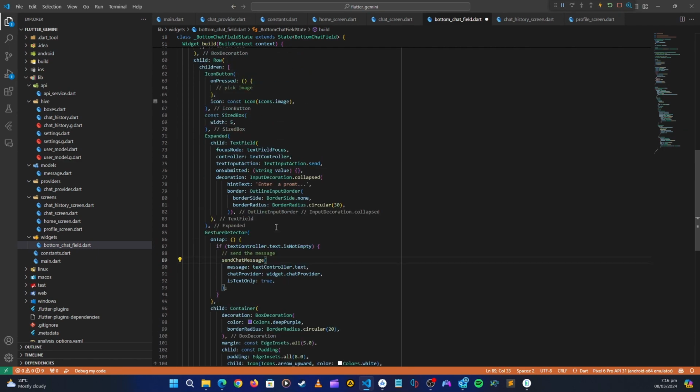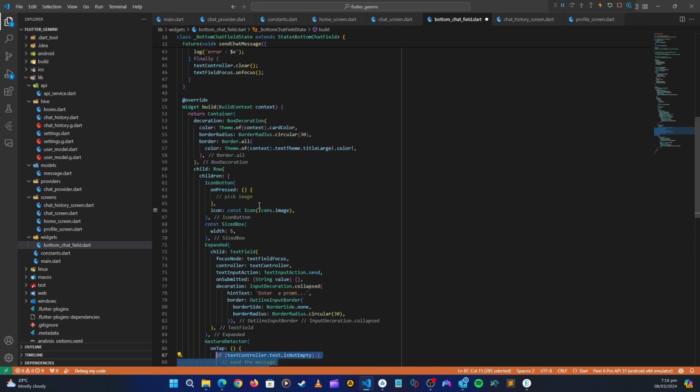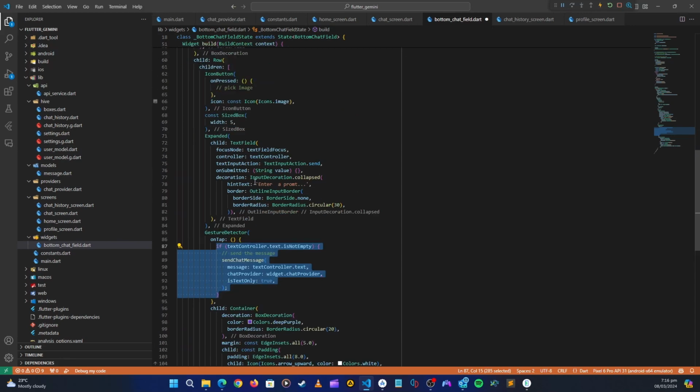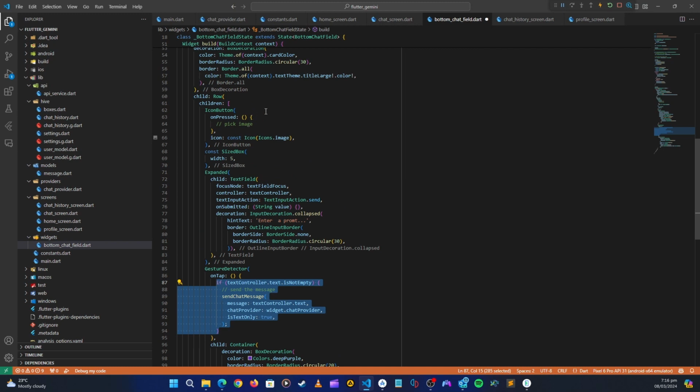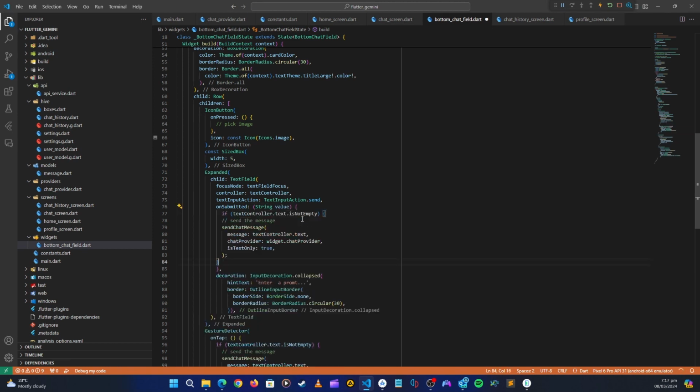And then yeah, we can copy this, and then where did we put another method? We had onSubmitted somewhere, this one. So let's paste that.